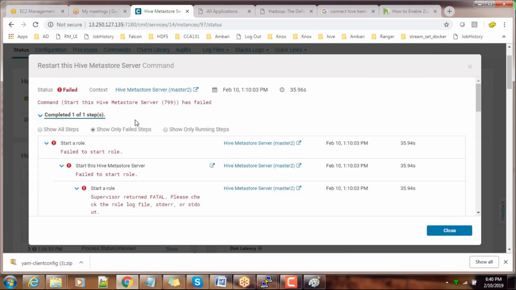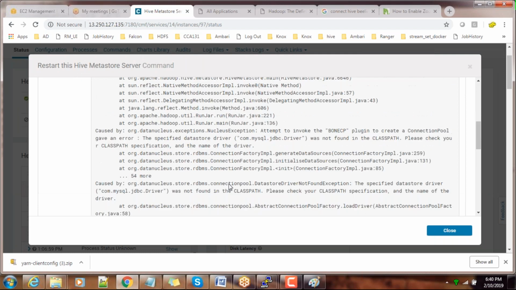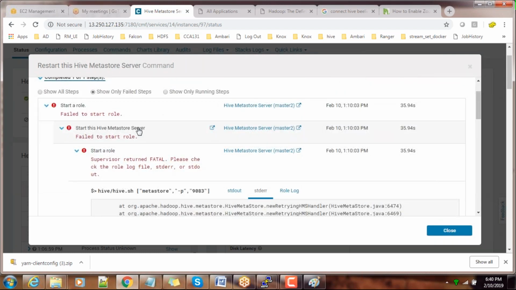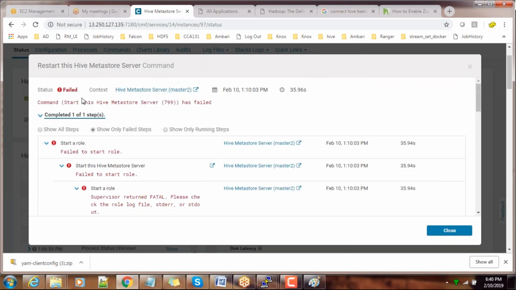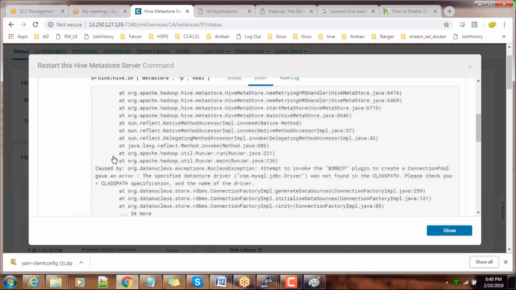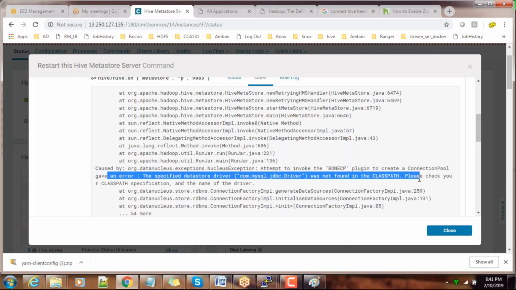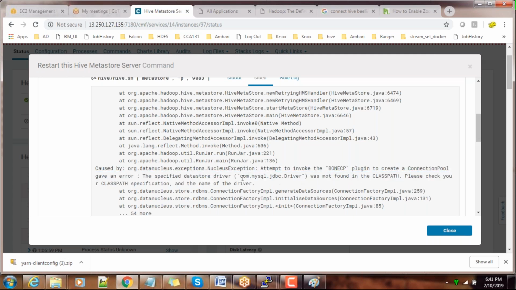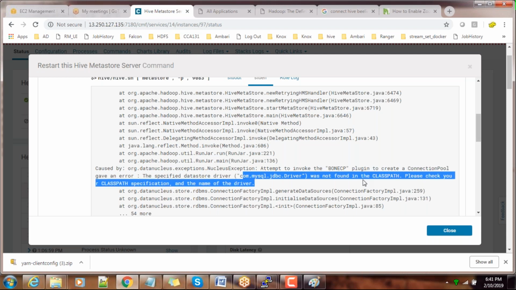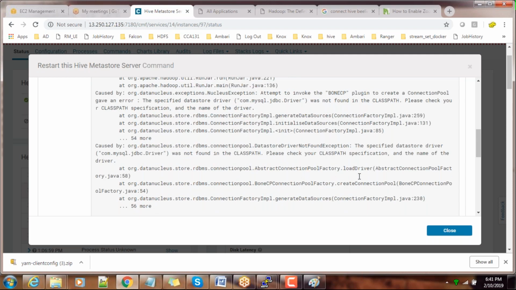When you go through this error message, you can read it and try to troubleshoot. For example, what we did is we just added the Hive Metastore service on master 2 and the service itself is failing. It says the JDBC driver is not found. So something is wrong with the classpath, or the driver itself is not there.